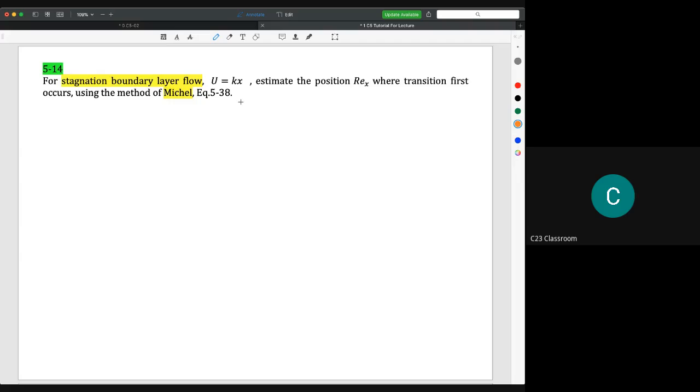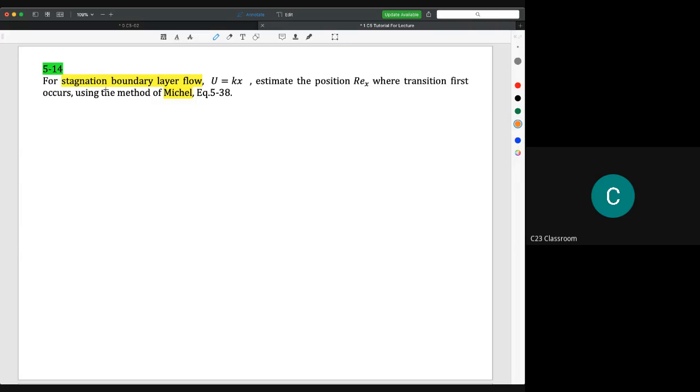So the transition is quite important. For the common one, we could assume it is 5 times 10 to the power of 5. That is a very common assumption. But again, you are doing a master's course here. If you do research on boundary layers, you need to be very specific, because the assumption of 5 times 10 to the power of 5 is a very, very common value, so it will not reflect the real situation. As I said, the surface roughness influences the determination of transition very much.